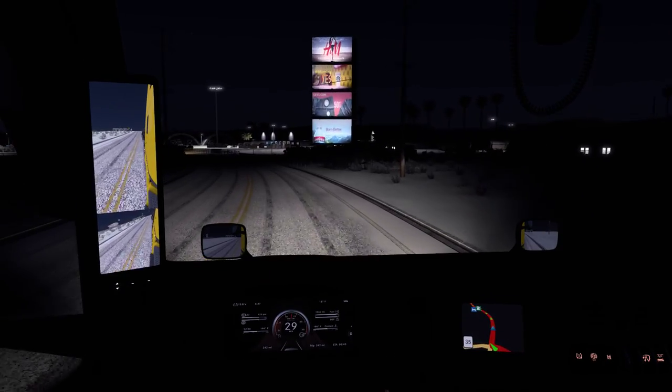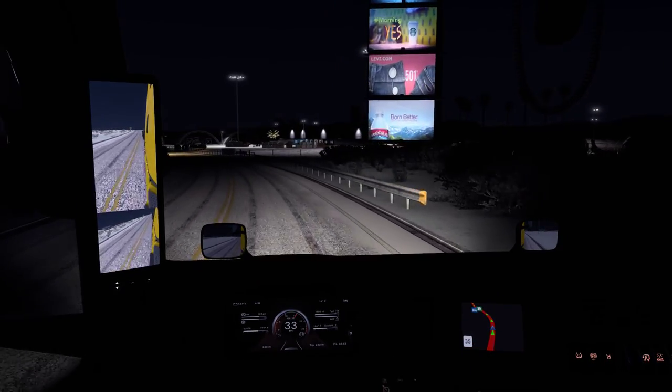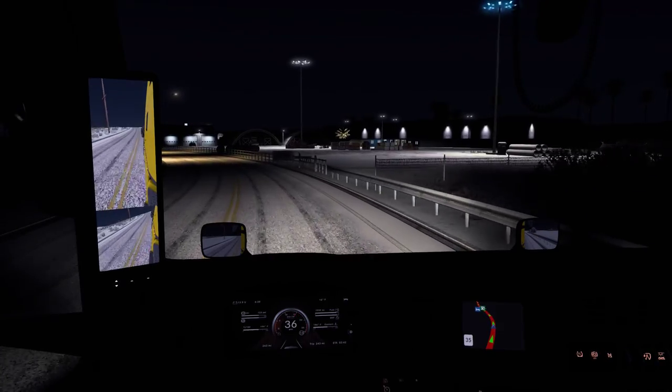Maybe we'll get some side driving today, some side road. We'll have to be on the interstate the whole time. That would be nice.